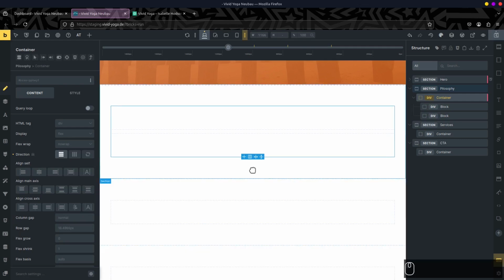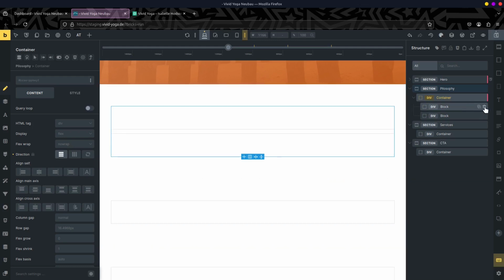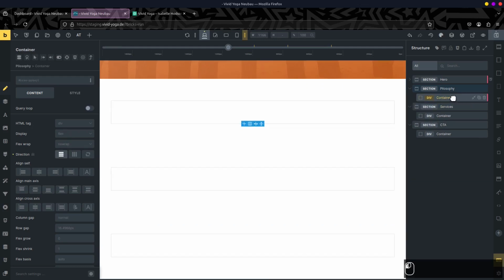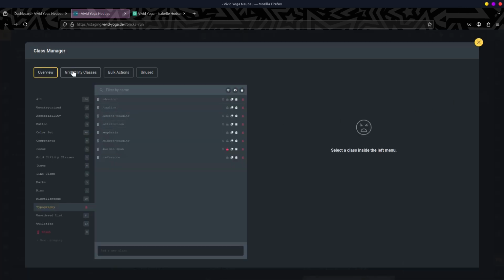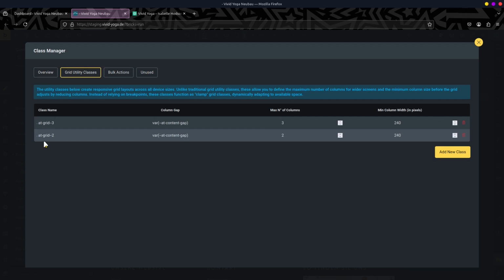Another really nice thing that AT has is there in a different way in ACSS. If we go to the class manager and we go here to grid utility classes, we can make a class. I already made 2, a grid 2 and a grid 3 class. Let's just delete the grid 2 class and add it again. So we're going to call this AT grid 2, and then the column gap for that class is already going to be content gap.